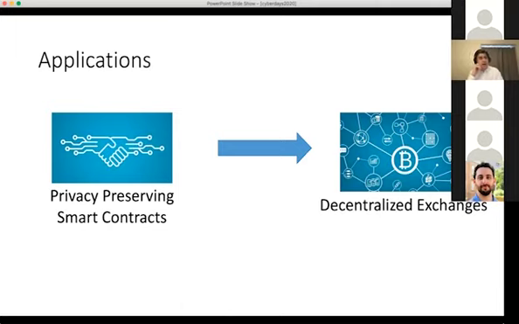And when you combine it with public verifiability and financial transactions, you can both incentivize users to provide their data, prove to the users and to regulatory agencies and to other third parties that the computation is being done correctly, and then reward people financially for participating in the computation.